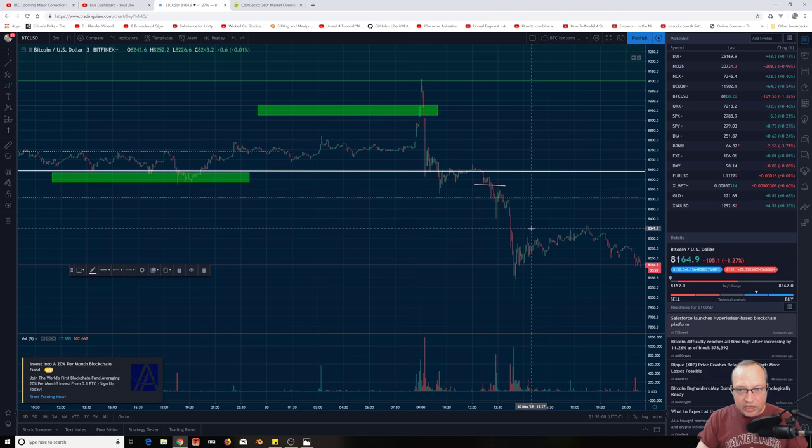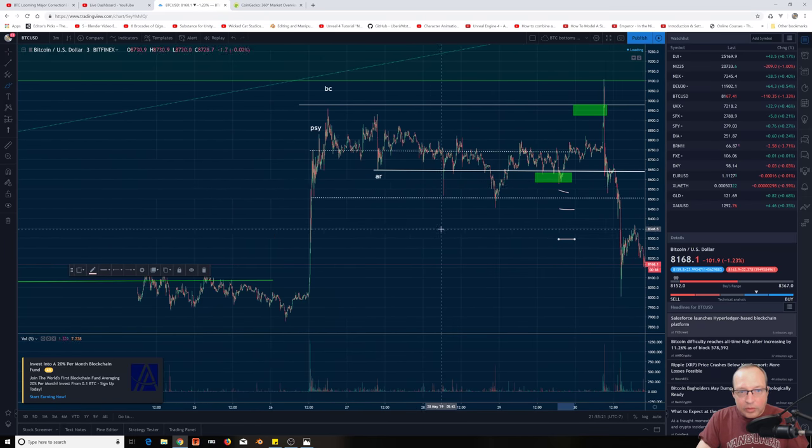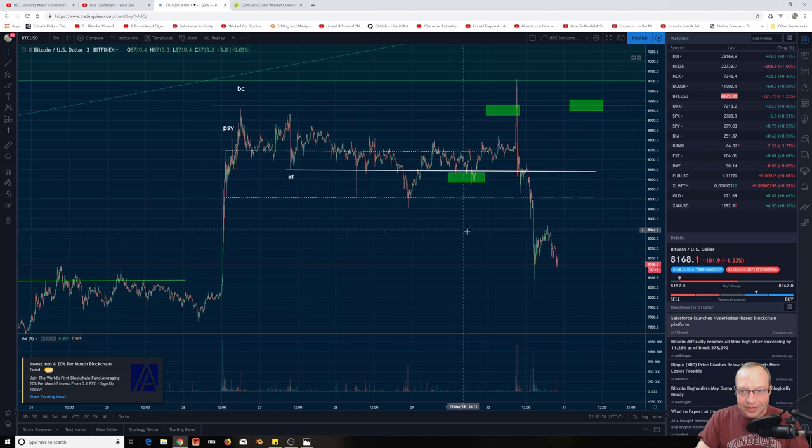And what that was doing is clearing all the stops, because people are looking down here and they're saying, oh, it's around here. If you're putting a stop, you're usually putting it right below there or here or here. It depends on how conservative you are. A lot of people go back and look for places to put their stops for past support, but here there wasn't any. So they'd usually use fib levels and stuff like that. But that didn't help a lot of people, because they just blew through the fibs, didn't they? They just blew through all the fibs.